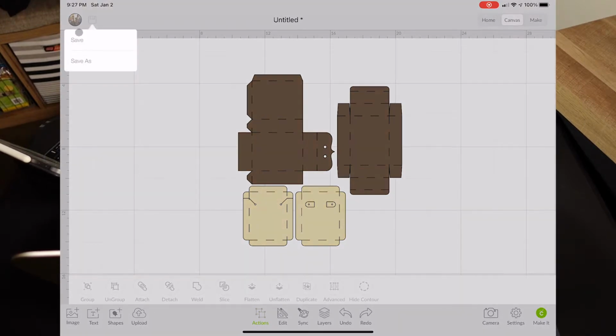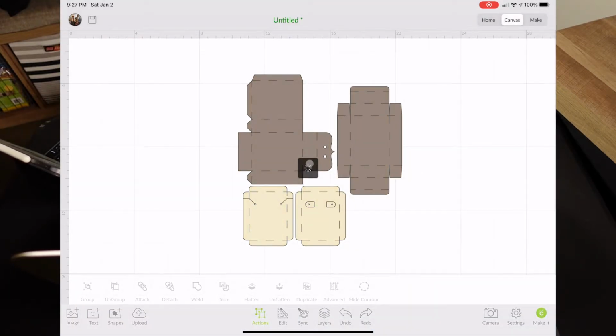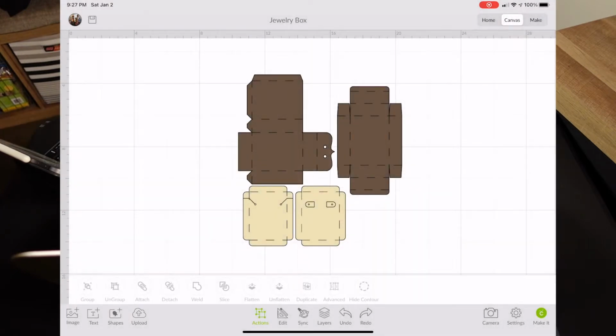Now that I've done that, I'm gonna go ahead and click Save. Even though it'd be super easy for me to go back in and adjust this, I just wanna make sure that I don't have to do that. So I'm going to say Jewelry Box and save it to the cloud. And I like saving it to the cloud because I can always get to my stuff, whether I'm on my phone or on my iPad or on my computer. I can get to all of it if I just save it on the cloud.